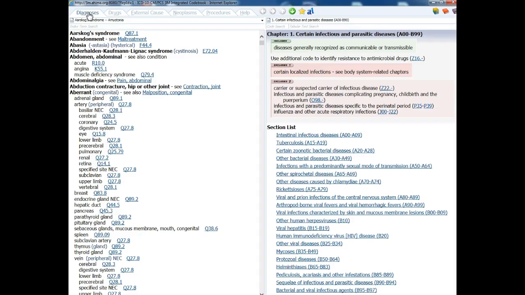So let's say that the patient is being admitted to rehab because they have had a stroke and they have hemiplegia. And so the code that you would report would actually be the I69 code that reflects that the patient has a sequela of a CVA and what that sequela is.